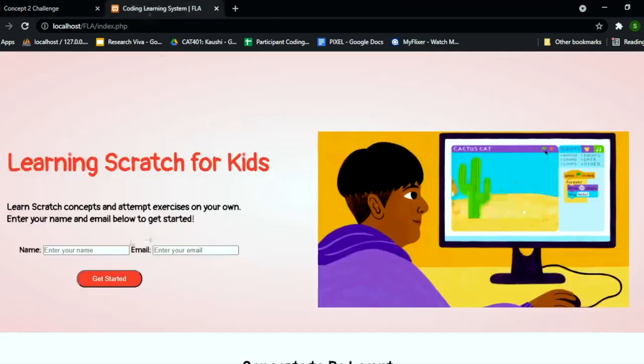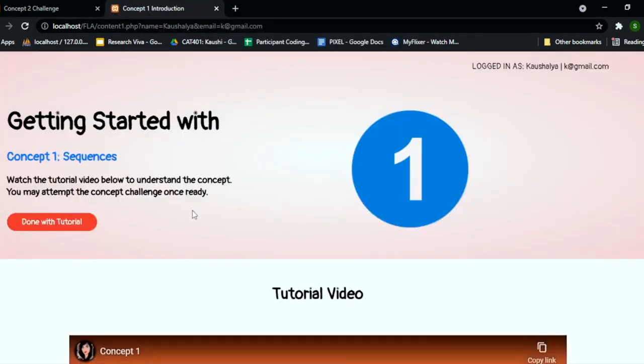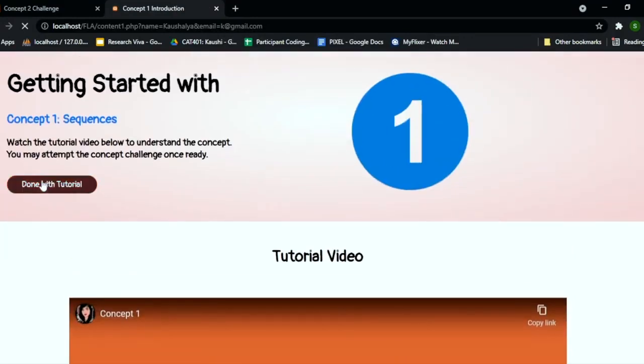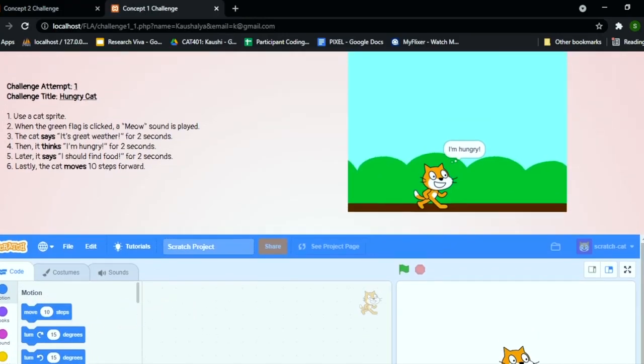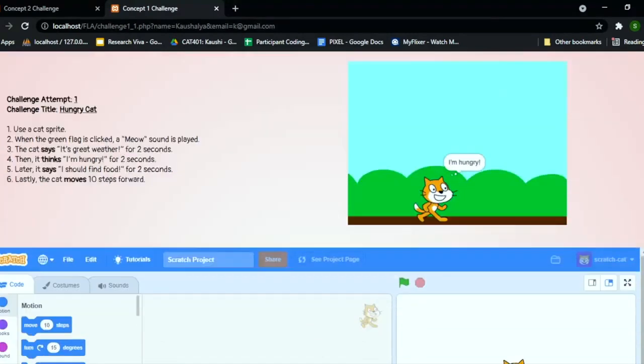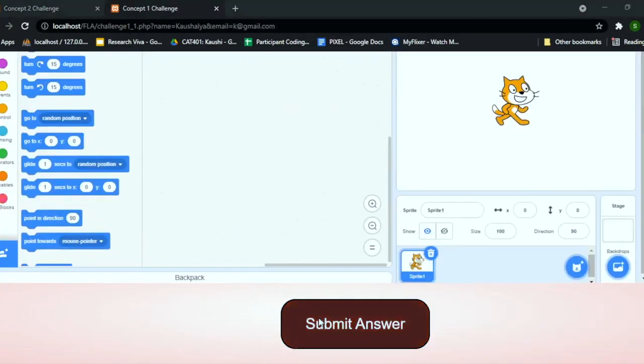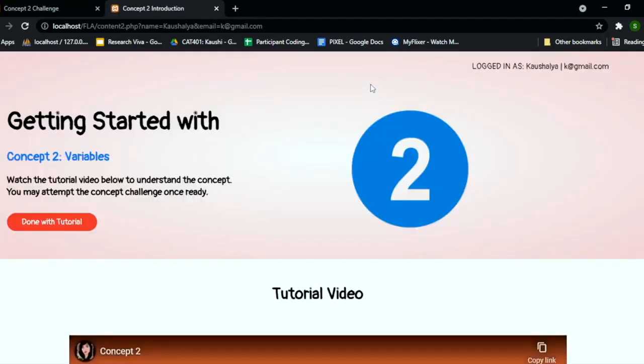Looking into the fixed learning, it's a similar example, it's a similar application as well. So they have to put in their names as well as email. And then they're able to watch the tutorial video and they are able to attempt the coding challenge. So how does this work is that they are able to put the blocks together, and once they're done, they're manually assessed. So if let's say they have passed or they have failed, they are still able to move on to the next concept. So they're not able to repeat like how the personalized learning application has the capability to do so.